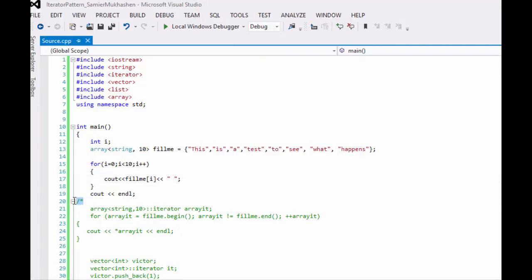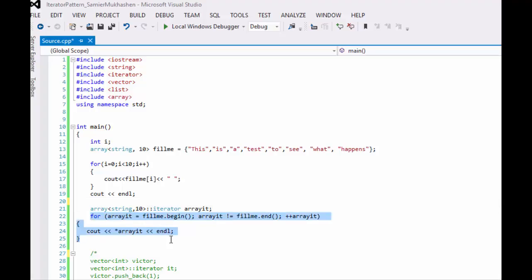So the way to do it with an iterator, just push this down over here, is you're going to initialize the iterator over here, and the way you do it is by doing this bit of code right here, and then you name the iterator. I'm naming it array it for array iterator.